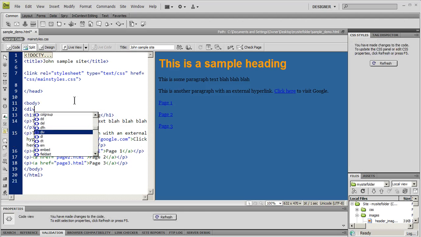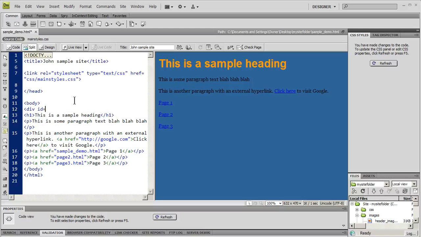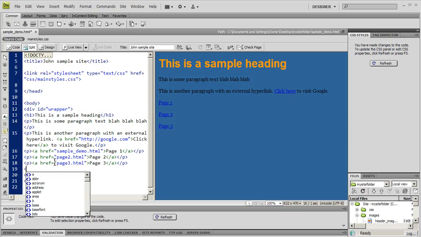I'm going to go to div ID equals wrapper. You can see it's an option there for me in the list. I don't need to put the pound sign here. The pound sign is only in the CSS. HTML, I do it like this: div space ID, because it's an ID element, equals, in quotes, wrapper. Alright. And then end that. And then what I want to do is, since everything is going to be in the wrapper, I will just end the div, /div. And what I can do is give myself a comment.